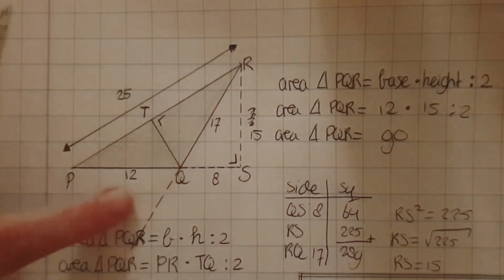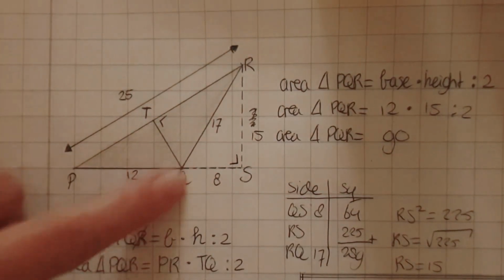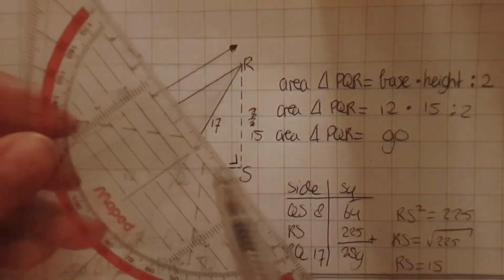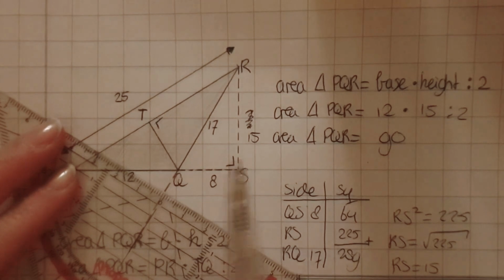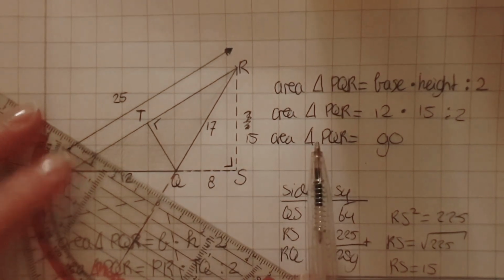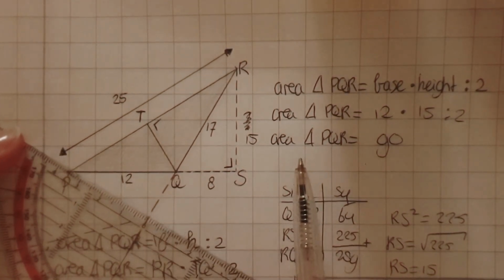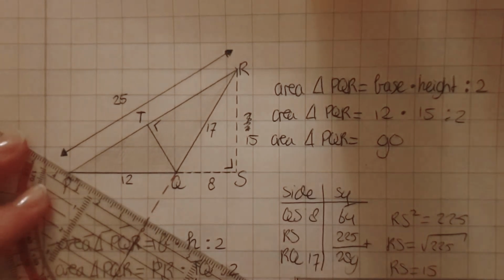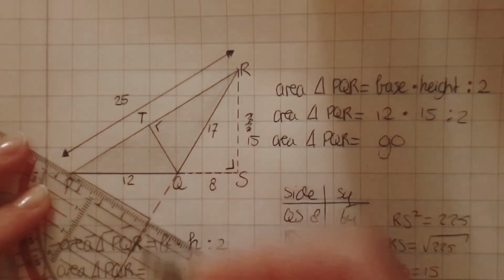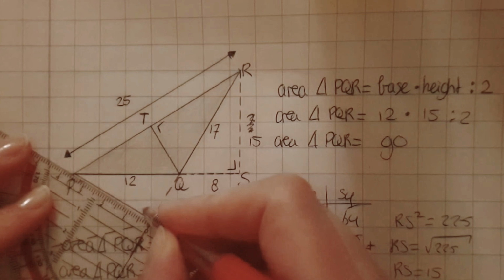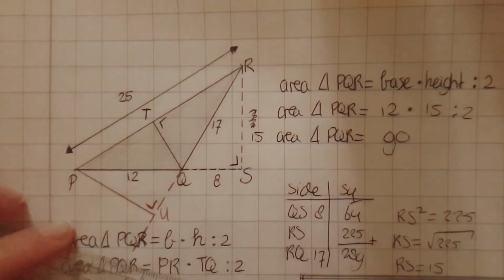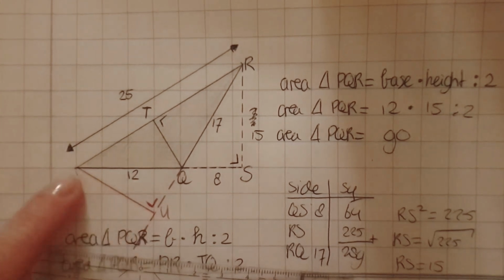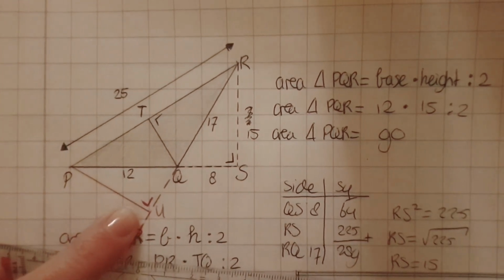Okay, and then this line I'm going to check. I'm going to use this 90 degrees line over here, put it exactly on top of it, and then I'm going to slowly go to point P. There it is, and I'm going to make that corresponding height, which has a 90 degree sign here. So this is point U. Now this is the corresponding height that I want to calculate, so PU. That's what I'm going to do.